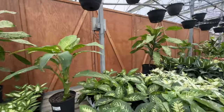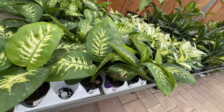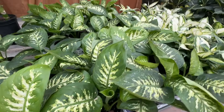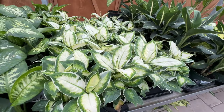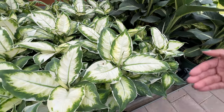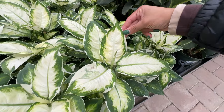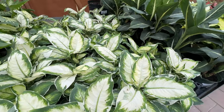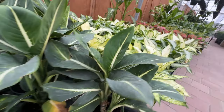It's huge. And then you have the Tropic Snow dieffenbachia. I have this one. This is so easy to grow. This is $7.99. Then the Cool Beauty dieffenbachia for $34.99. Look at that variegation. Wow. It just has the outer, like the outer bit of it, the margin is green. Well, actually not even green. There is white on the tips here. And then green and then white again. That's very unique. The Green Magic here for $25.